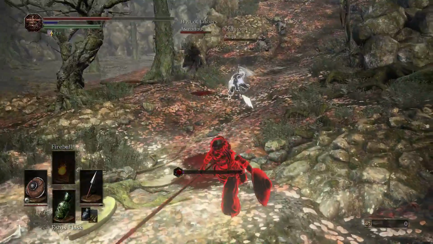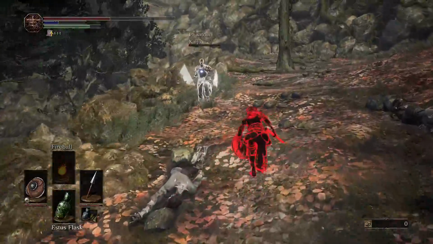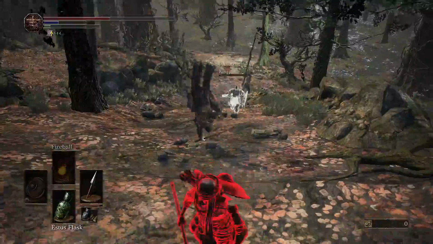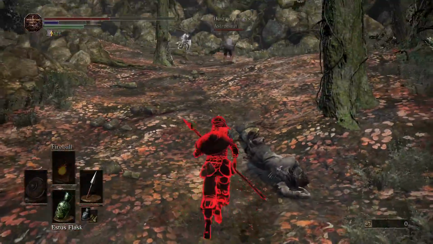I noticed that the Phantom is not using Estus even though he's very low on health and has good distance on me. This can only mean one thing: he's out of Estus. This is where I try to put my main focus on the Phantom that is clearly on the defensive.